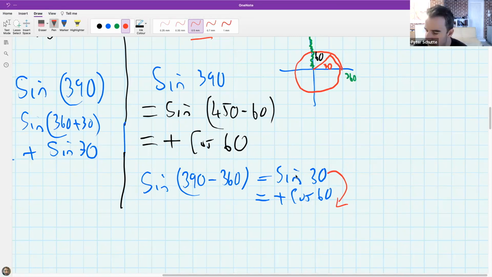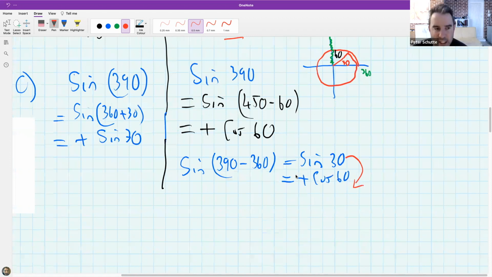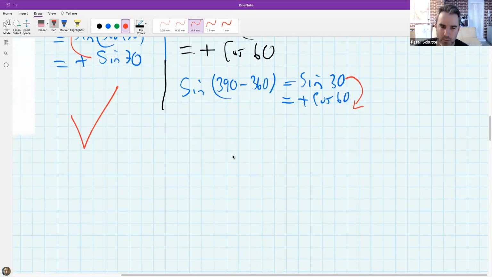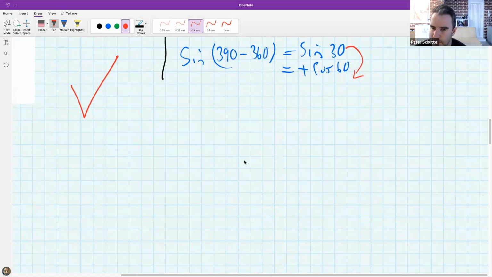Okay, so 80% of the time you'll be using this one, the horizontal. It's much easier because it just stays a sine the whole time. But it is important to have a co-ratio conversion in your locker so that you know how to convert something in that case. So let's just do one more and then we'll move on, because I can see some of you are feeling a bit, huh?